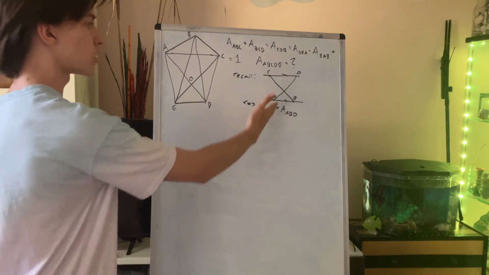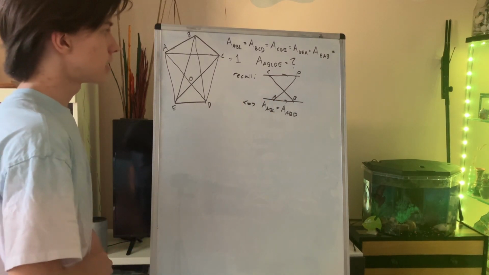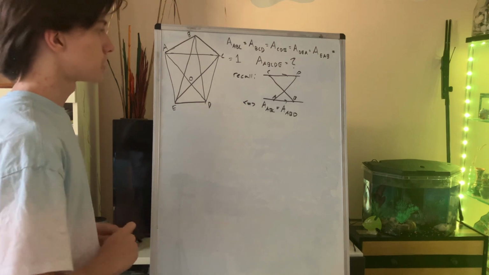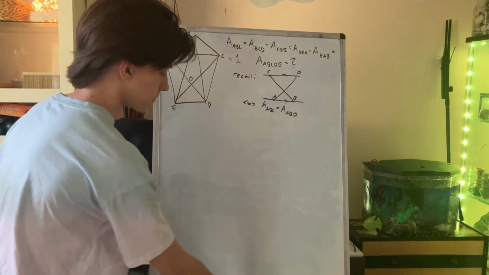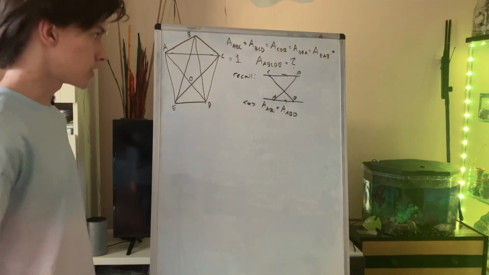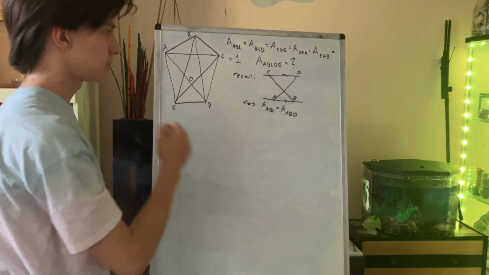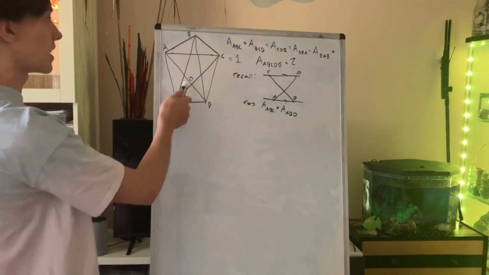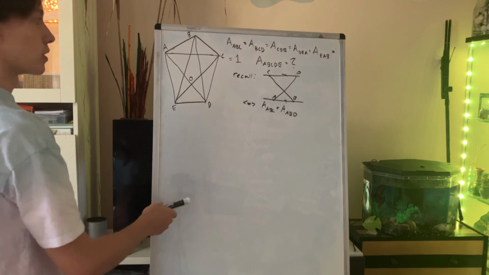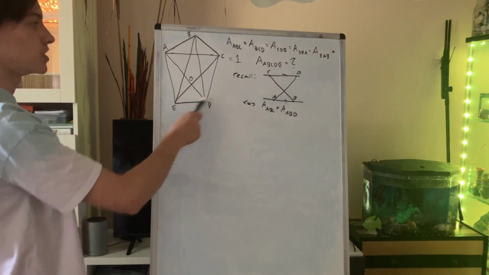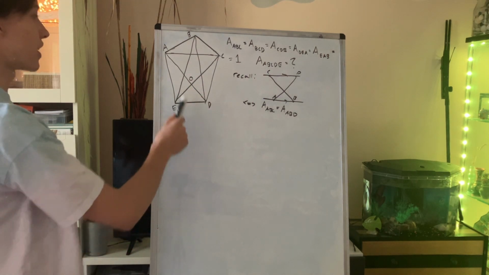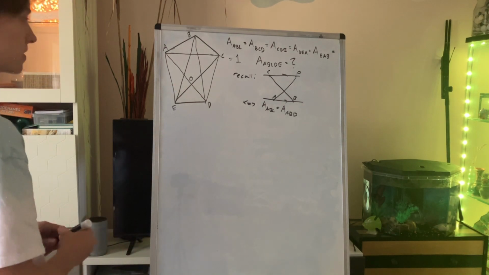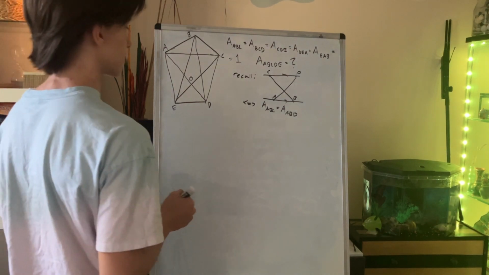So basically if two triangles share the same base and have equal area, then they must have parallel lines at their top vertex. This makes sense. We can drop the same height and it's easily proved. So once you apply this to the case here, we know that the area of triangle CDE is equal to the area of triangle ADE. That means the lines AC and ED have to be parallel.